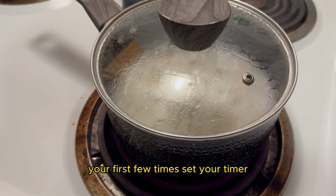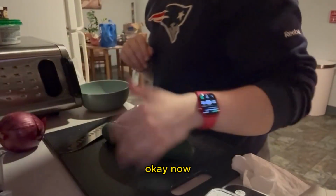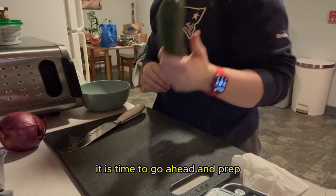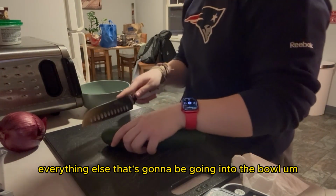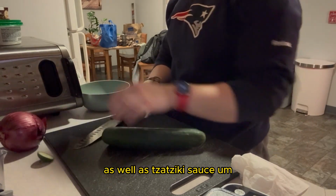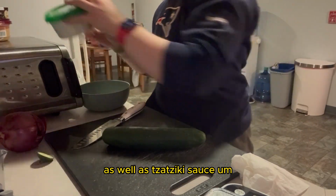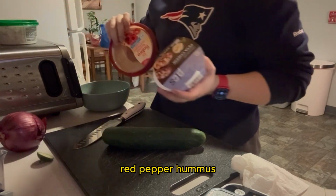Your first few times, set your timer. Then after that, you'll get a pretty good feel for it. Okay, now it is time to go ahead and prep everything else that's going to be going into the bowl. I picked up some cucumbers and a red onion to garnish, as well as tzatziki sauce, feta cheese, and some hummus, red pepper hummus.